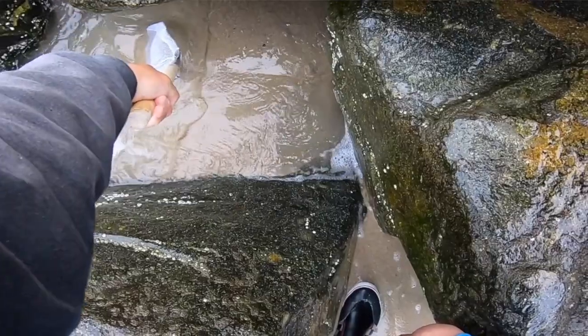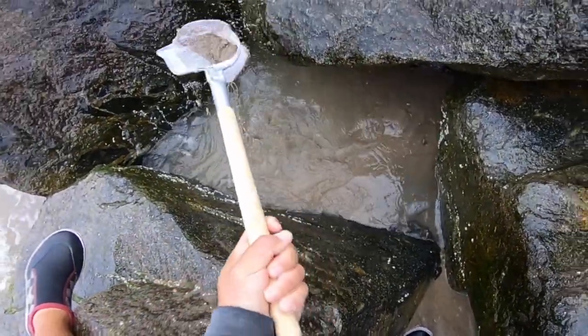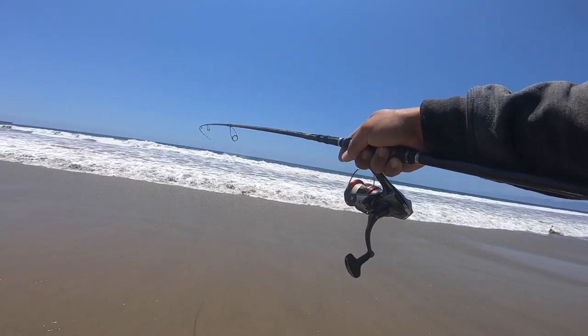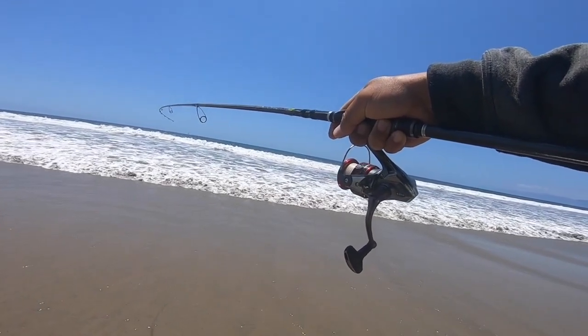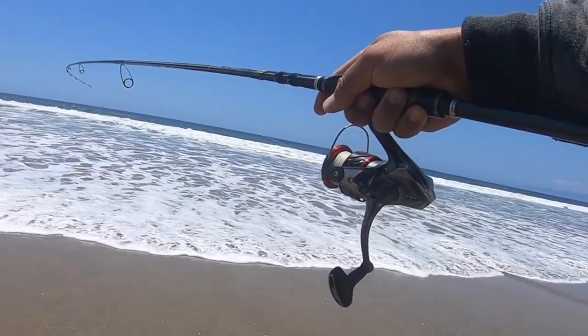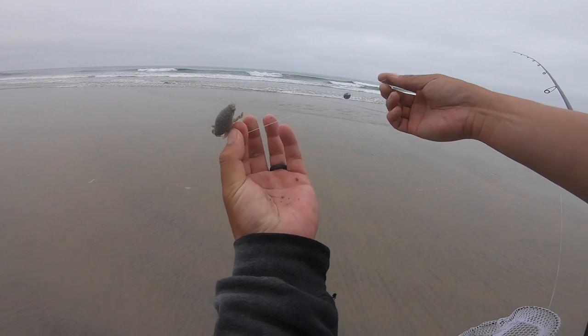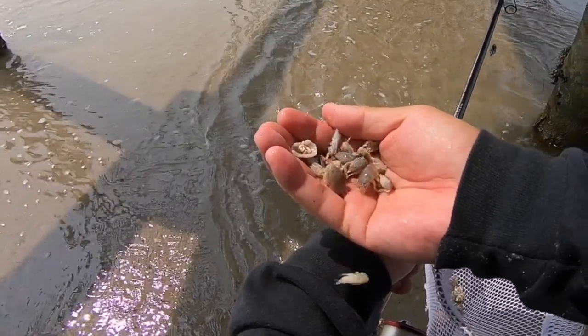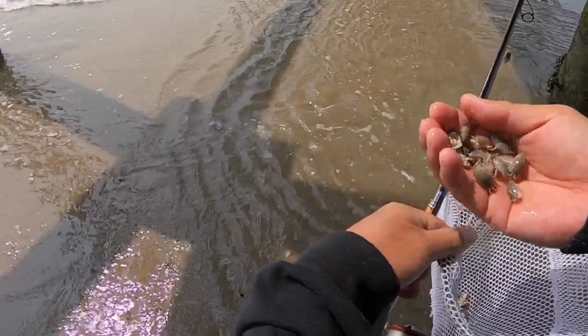When it comes to bait, my favorite thing to use is sand crabs because they're so readily available and they're free. But you can also use mussels, ghost shrimp, lugworms, or bloodworms. These can all be very effective baits. But again, sand crabs are my favorite just because they're so easy to get, and it is the primary food that the Corbina are looking for when they come up into the shallow waters.